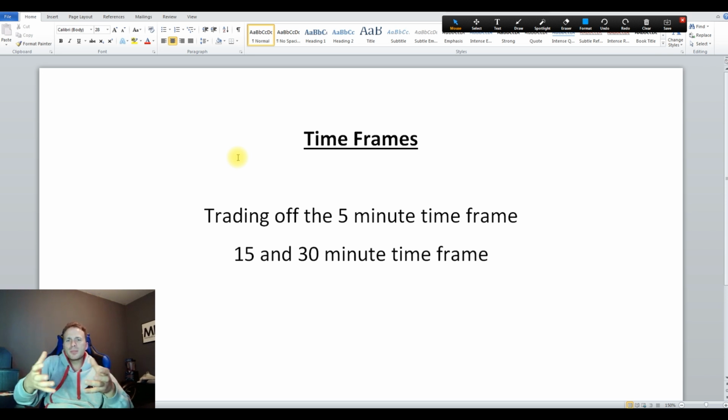Now, 9 times out of 10, traders will be scalping the market, leaving trades on for a couple of hours or maybe even a day. So this is fine for you. Now, if you're more of a swing trader and looking to capture big moves in the market, then yes, you would have to check more time frames. You'd have to check the weekly and monthly, so you can get an idea of the whole picture and capture those big moves in the market. But if we're just leaving trades running for a couple of hours, we want to know what's happening right now, the moment we place that trade. So this is why we always trade 2 or 3 time frames above.